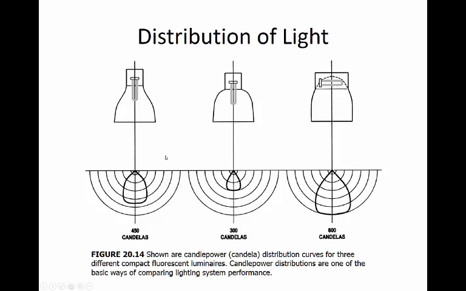Now, for those of you with experience in the KTC, you might have seen some fixtures that look like this. Most specifically, these are what a lot of the lights in our building look like. You can see this is the exact same bulb in three different housings. Here it's set with one type of reflector, and we see this distribution. Here it's set in a broader reflector with much straighter sides, so it's going to control and not spread as much. And lastly, they've turned the light on its side with all of this reflective surface to help force more of the light outward and get a broader distribution.